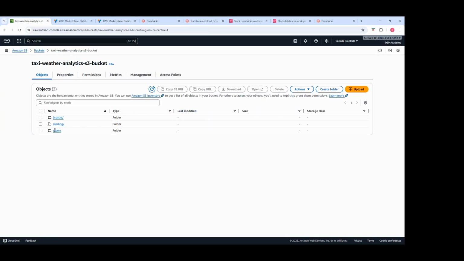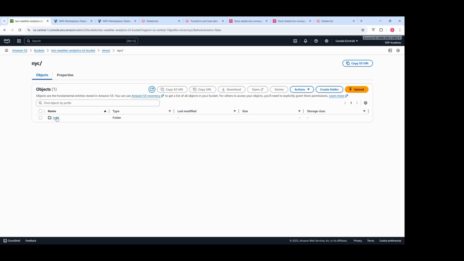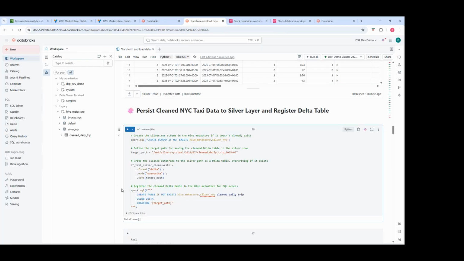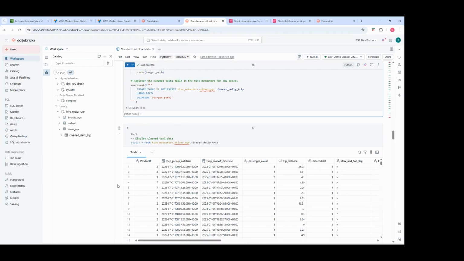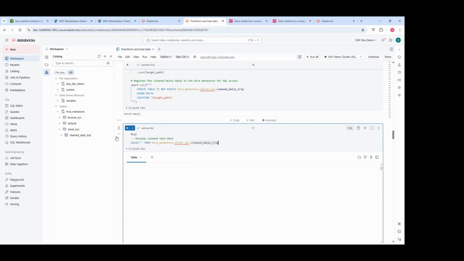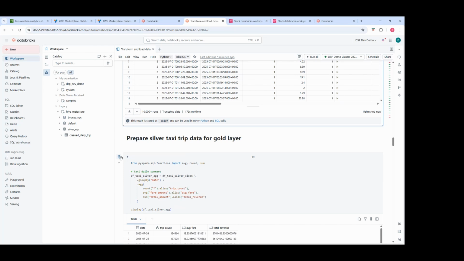Let's refresh, and beautiful, you can see that it's coming as expected. Awesome, and then we have our file here. Great. All right, so now we are done with the silver layer. Let's double check just to be sure that our table is coming as expected.